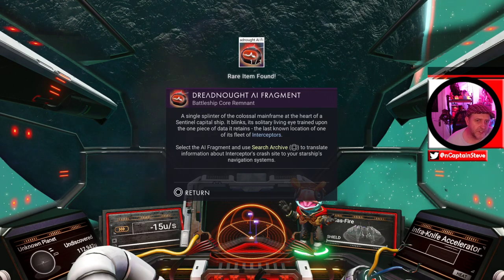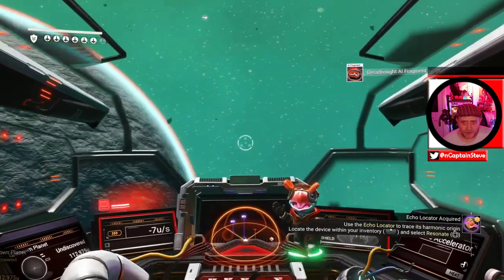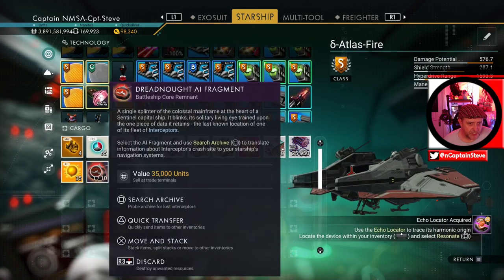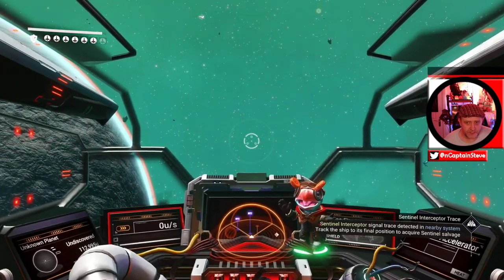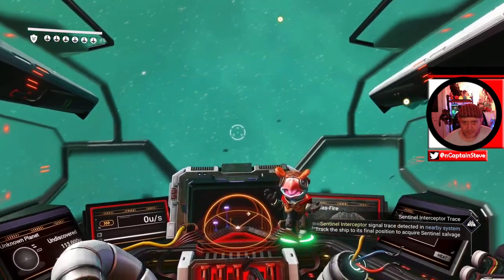And we've got ourselves one of these Dreadnought AI fragment core thingies, which is pretty cool. These are awesome, these Dreadnought AI fragments. Because when you use these after blowing up one of those, it should take you to one of those little camps. If you haven't been to one of these camps, you can pick yourself up a Sentinel multi-tool and all sorts of stuff. I'll show you the camp quickly, you might as well, since I've just done it.